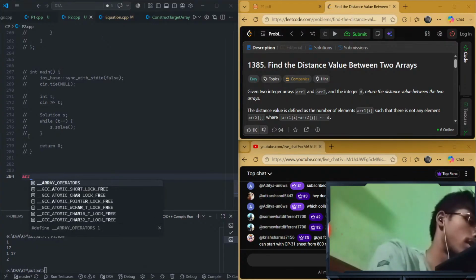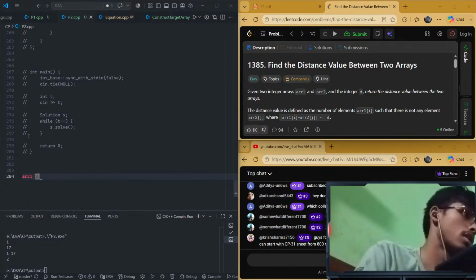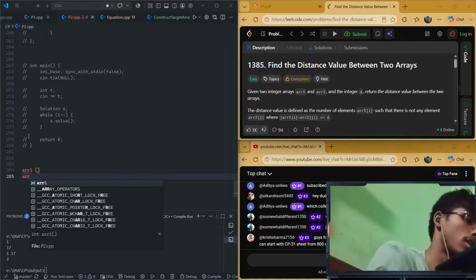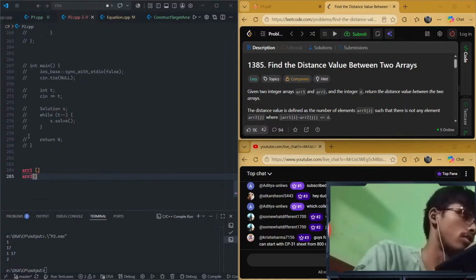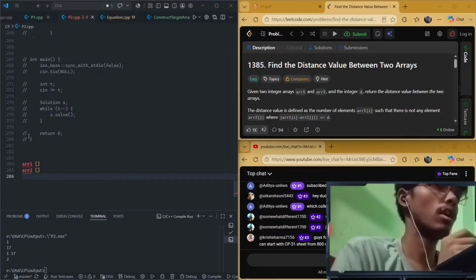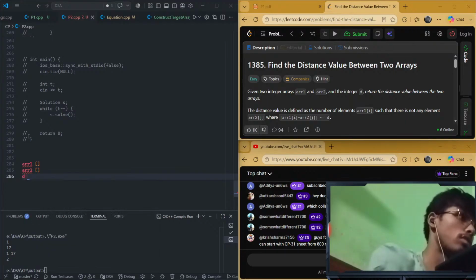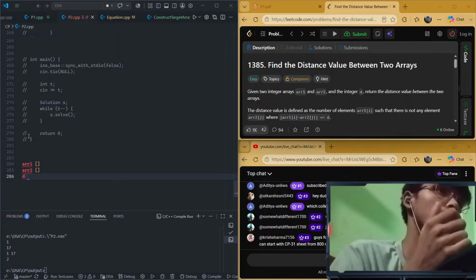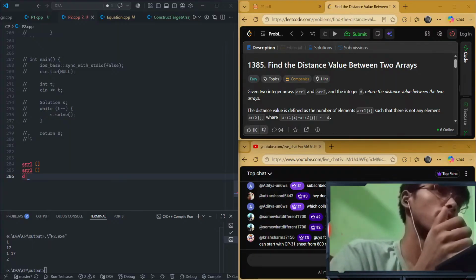So I've been given one array which has some values and then another array which has some values, right? And the integer d. What is d? The distance value between the two arrays.